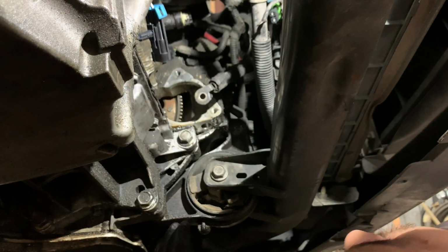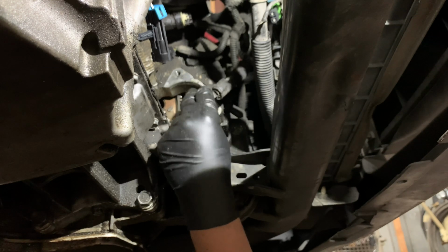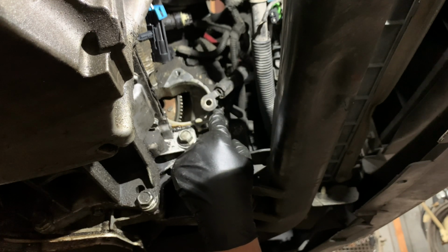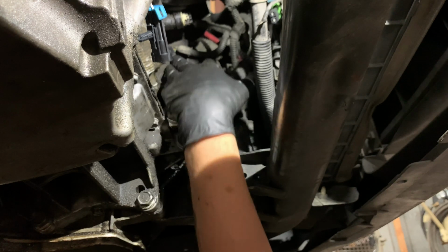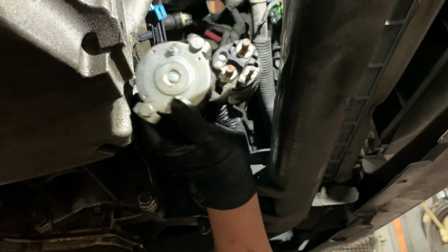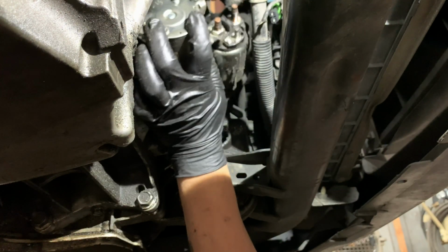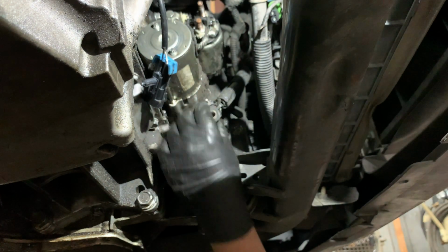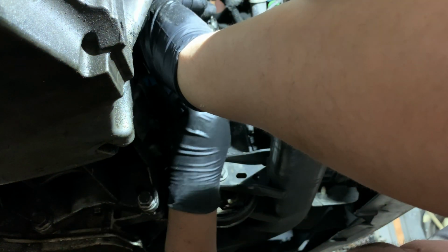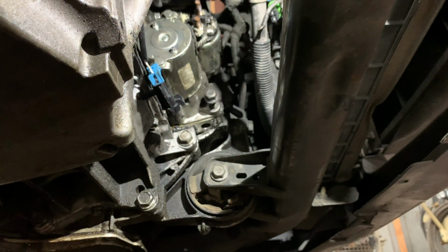So now, to put the starter back on, I'm gonna align the starter first. I'm gonna put this bolt all the way in. I'm not gonna tighten it up yet so I can get to the other one. I think I might be able to just kind of guide it with my finger for the top bolt. Now I'm gonna use this bolt. All right, that bolt really helps out a lot.